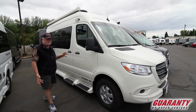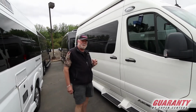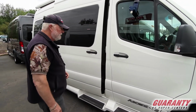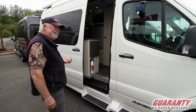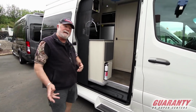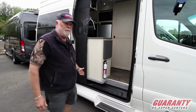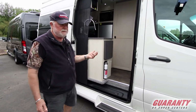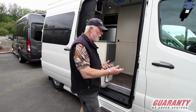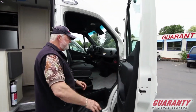I hope you get a chance to come in and go for a test drive, experience the 7-speed transmission, and also, gosh darn, isn't that cool? So when you get into a campground and you're wanting to get in and out of your unit, you don't have to worry about this big door slamming back and forth with everybody around you. Just a little touch of the wrist and it opens and closes. It makes it very comfortable. While we're standing right here, let's look at some new features that they've offered.